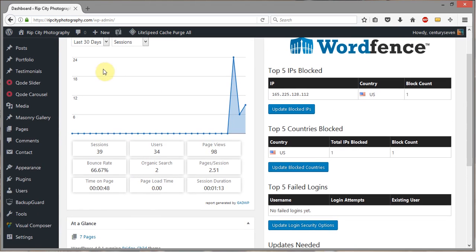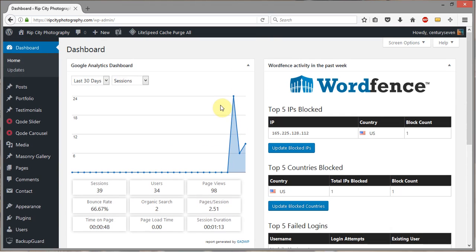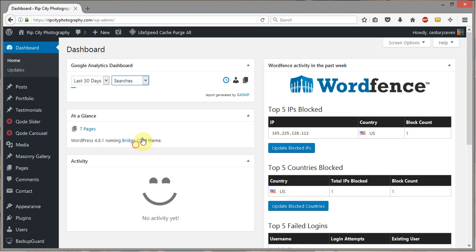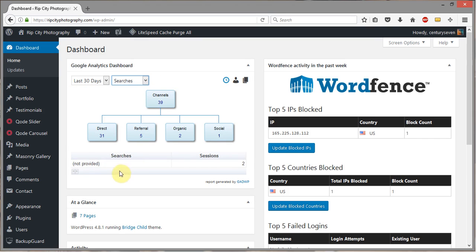This will just give you a quick overview of the people visiting your site, and you can take a look and go through and see how many users you had, or look at the location of where they're primarily coming from. Looks like all your visitors are from the United States, which is great. Take a look and see what searches they came in for. Unfortunately, none were provided. A lot of times people use software that prevents tracking, so you'll get a lot of those where the searches weren't provided.